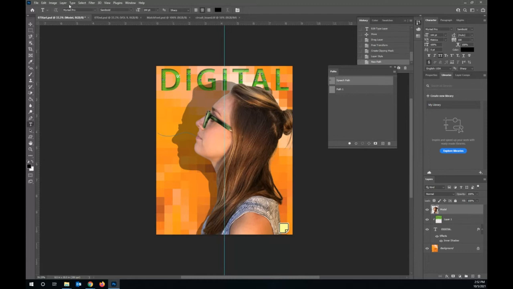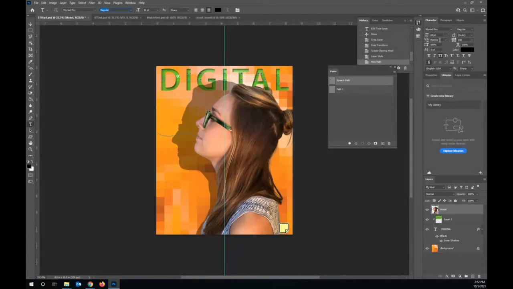I need to make sure my settings are correct up here as well. In this case, I'm going to make sure I have it right aligned. I'm going to leave it as Myriad Pro. I'm going to set it to regular. The font size is going to be 14 points.